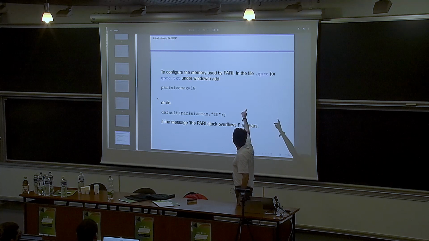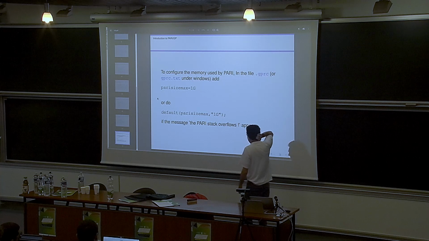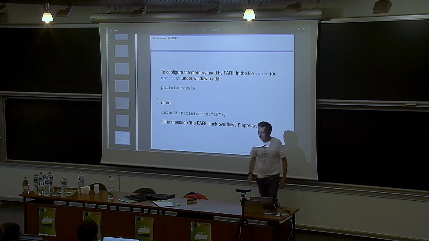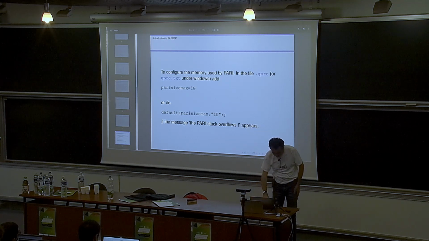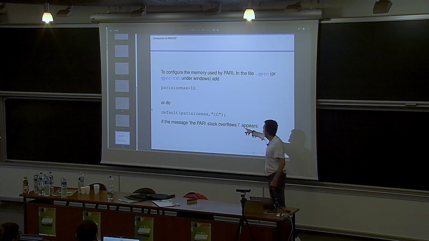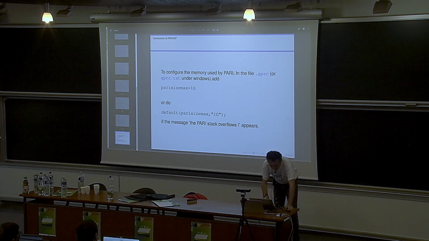No. You write it once. That's why it is written in the file gprc. So once it's written, you don't have to do it anymore. Okay? The reason it's not the default is that it's very hard to know how much memory a computer has. Okay? So if you don't do that, for some computation, it will say PARI stack overflow because it won't have enough memory. Okay?